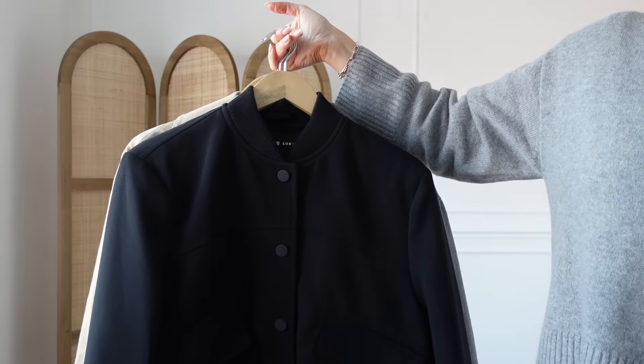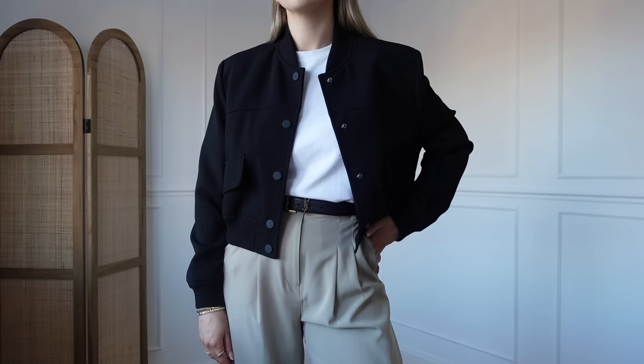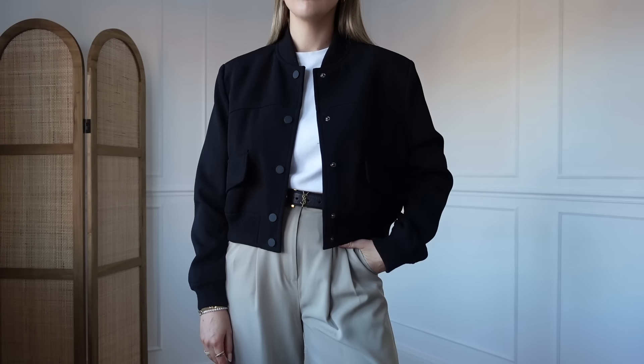Then next we have the bomber jacket. These were huge last year and the year before. I actually tried on the Zara ones but found the shoulder pads didn't sit right on me — too pointy, didn't suit my body shape. Then River Island launched this one last year, which is a really great fit on me. I also have it in a cream tweed version. I chose this black one for this video because I wear it so much transitionally — when it comes to spring styling I always reach for a black blazer or this black bomber jacket. I stayed true to size and got a size 8 as it was a slightly oversized fit.